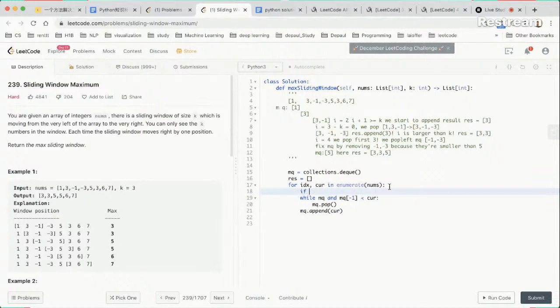I think let's do one more thing. If our index is greater than or equal to k, which means we need to pop, not pop left of the MQ, but the window should pop left. We need to check whether nums[index - k] is equal to MQ[0].